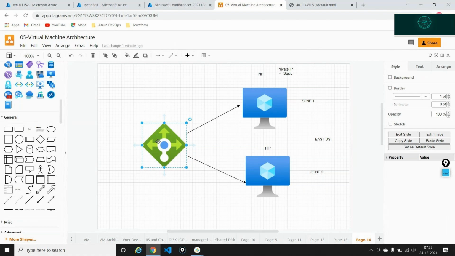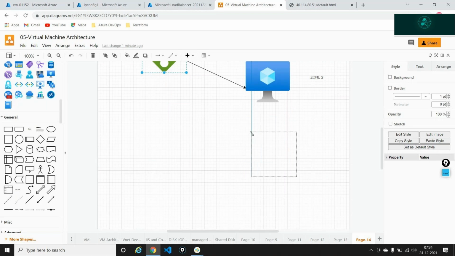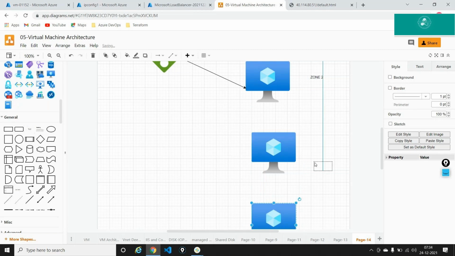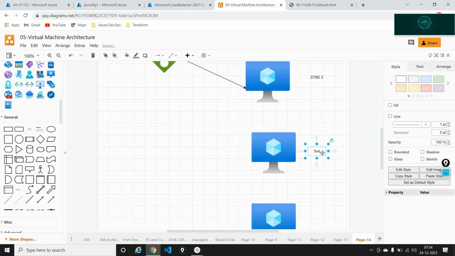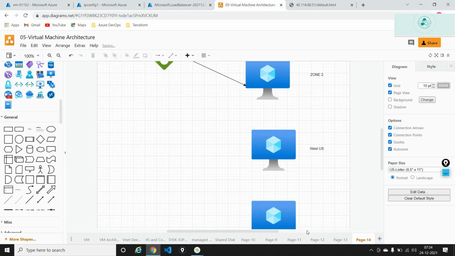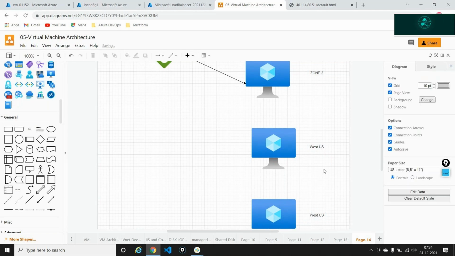Now, I come up with an idea that, okay, fine, you know what? I want to achieve something like cross regional load balancing, meaning I have East US here, great, but let me go ahead and also create 2 different virtual machines that are running from a region called West US. Same application, everything is the same. So it's West US right now.